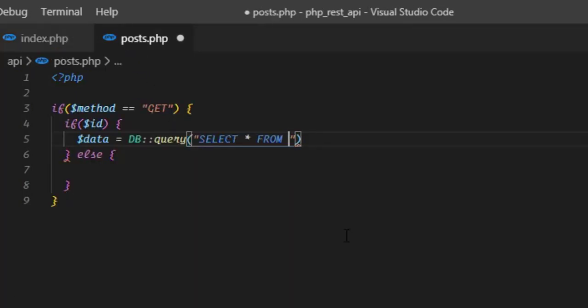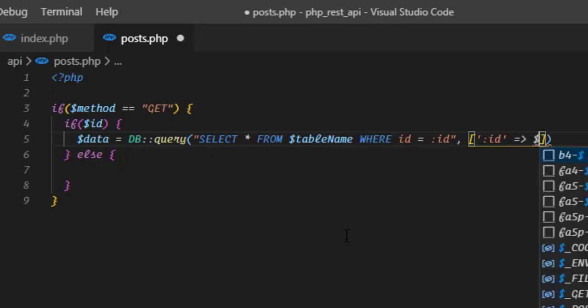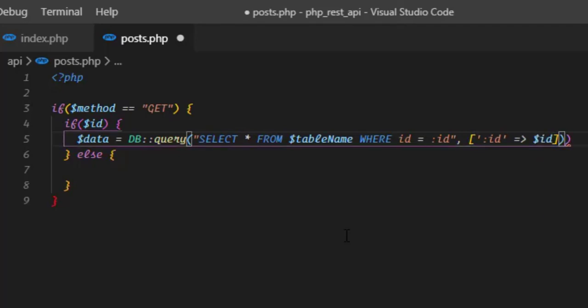So I can simply write, and as I am using double quotation over here, I can simply reference the table name variable in here and then check where id equal to $id, and I am going to pass the parameter array in which I am going to give this key of id which will be referenced over here. This will fetch the particular post from the database.